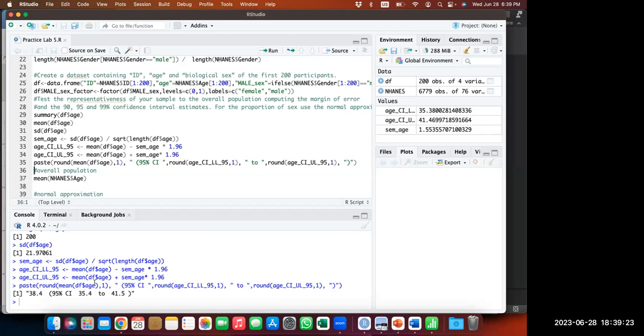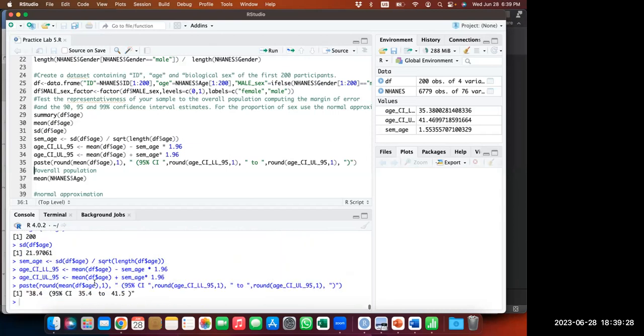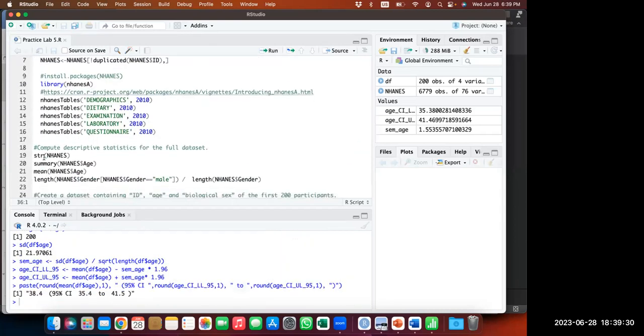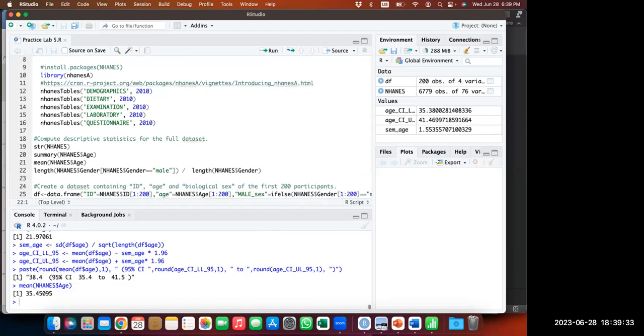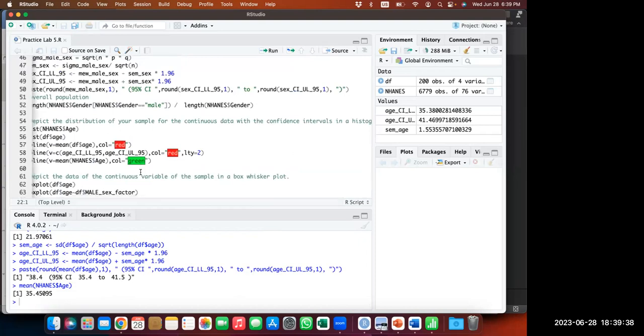Now if we keep in mind our mean of the population, how much was that again? The mean of age was 35. So what do we compute out of that? Our interval is actually containing our population mean. So maybe our sample is not that terribly biased. Yes. What is said age representing? SEMH is the standard error of the mean. That is the standard deviation divided by the square root of the length of DFH.